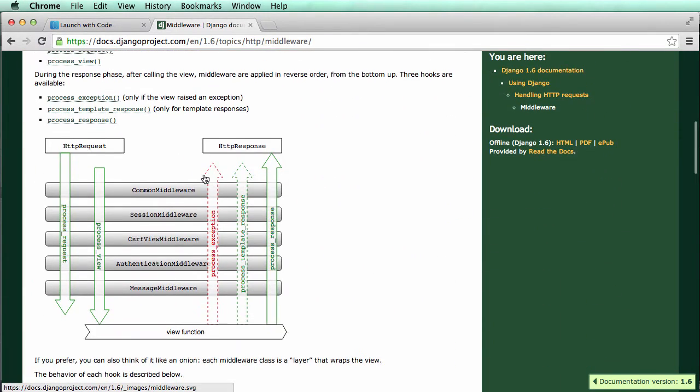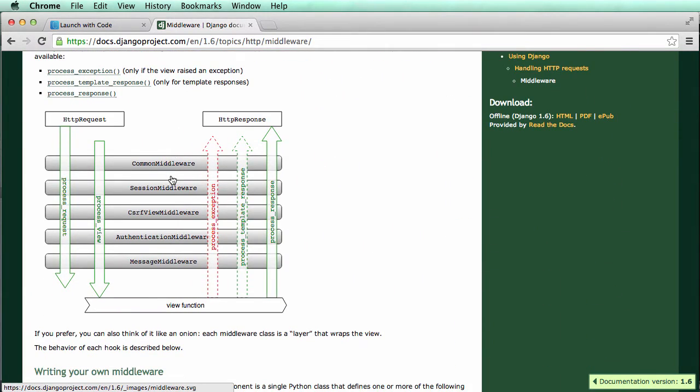Now, if we look on this diagram that Django has for us, this is kind of what middleware does. Every time you request a web page, whether it's codingforentrepreneurs.com or google.com, that's an HTTP request. We also call it just a request. Whenever a request happens, that goes to a view, and then we get a response, which would be the page or the code for the page as an HTTP response. So this happens every time.